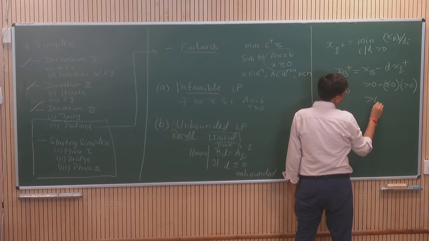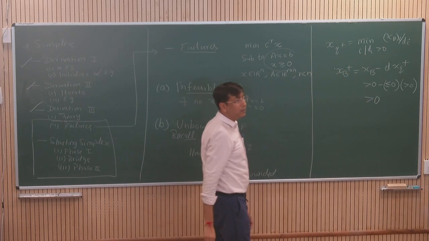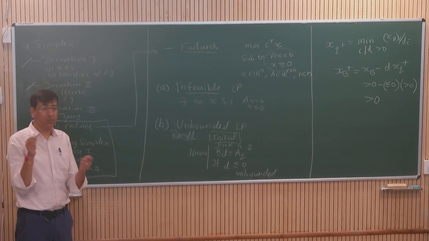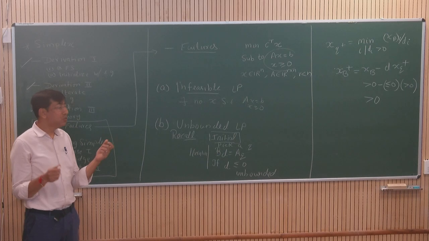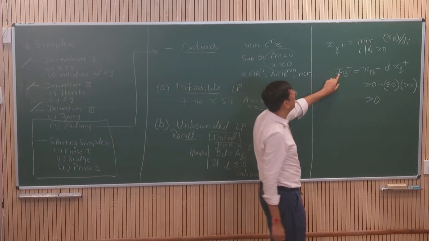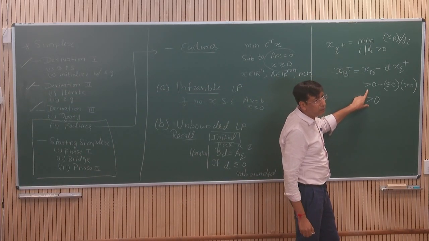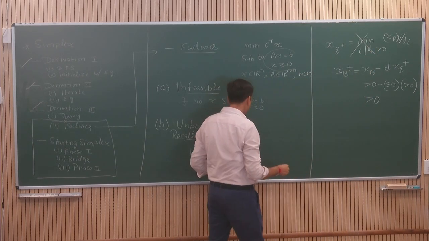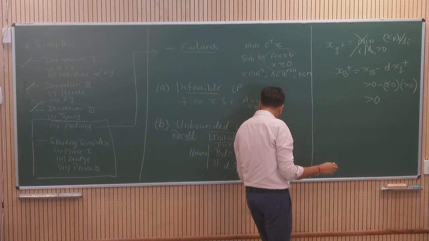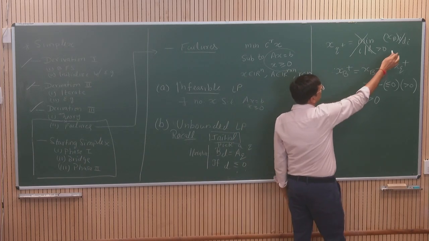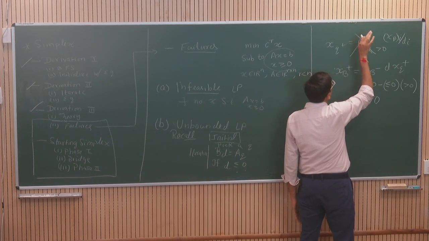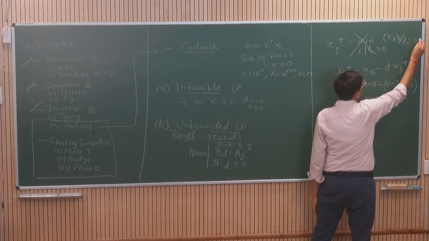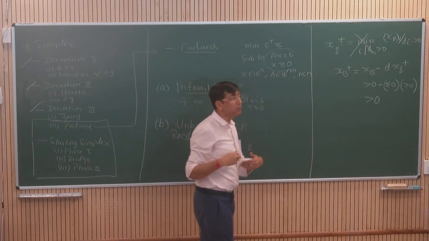The whole thing will become strictly greater than 0. Correct? So there will be no element which you can swap, because you wanted to make one element in this guy to be 0 and then work on it. So let's say maybe you are not following this, because if DI's are all less than or equal to 0, let's say we are in this if case, then you'll not find anything. You arbitrarily make XQ plus some value greater than 0. You can always do that to make sure that your algorithm proceeds.